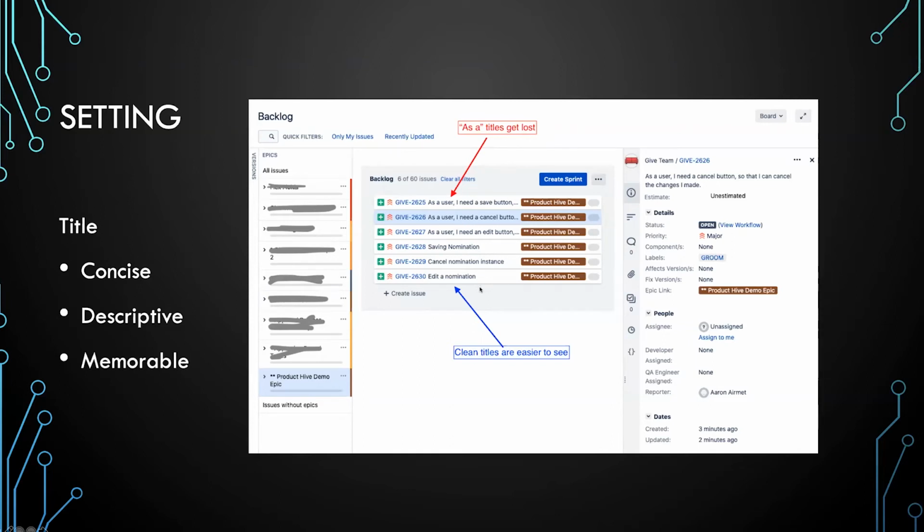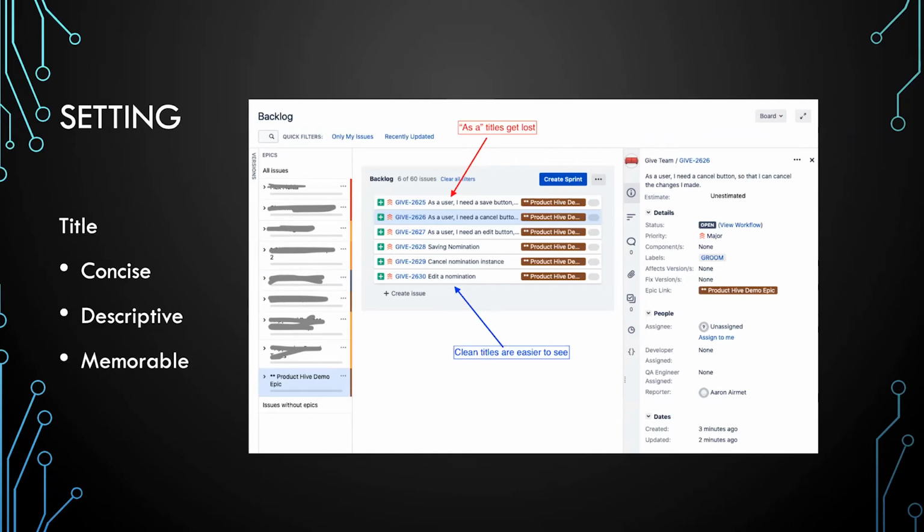Just a quick story here. When I was first writing stories in a product or technology setting, I used to write the titles all like this. And I remember one day I was rearranging some epics and stories and projects, and I was completely lost. I ended up creating a convention system of asterisks and caret symbols, just something for me to stay organized because I couldn't remember what was in these stories.